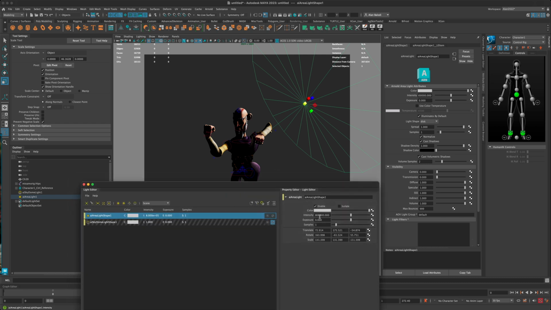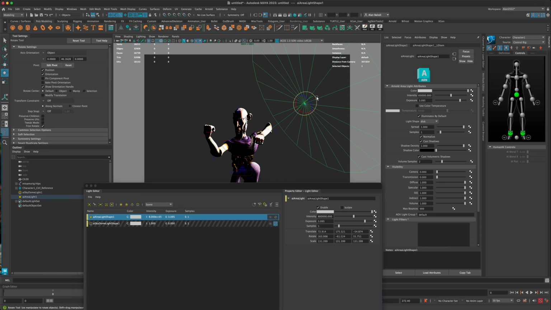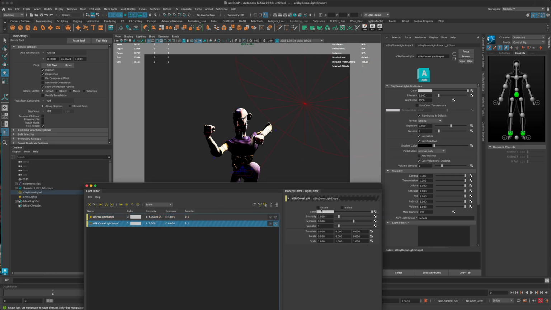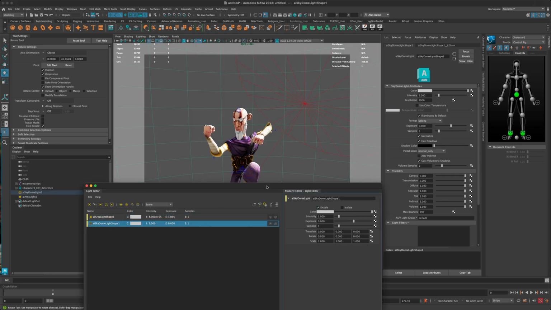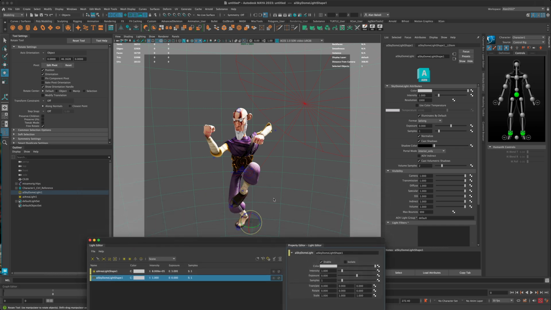All right, and if you wanted to, you can pump the exposure up. We can also play with the position of the light. And now we can also turn on the sky dome so we can see what that actually looks like.